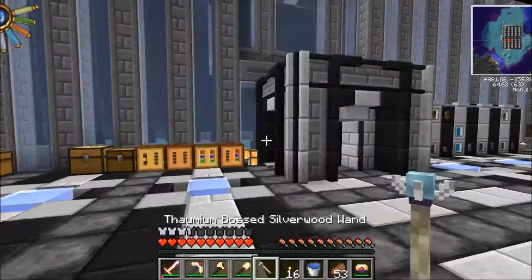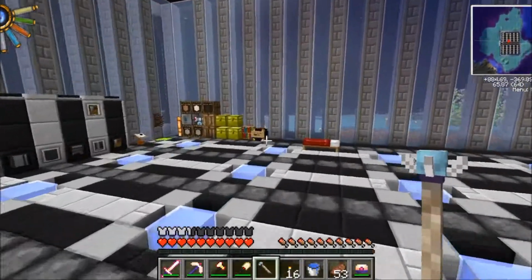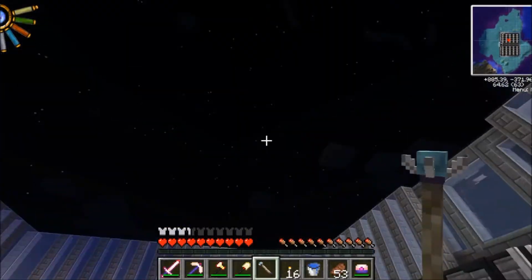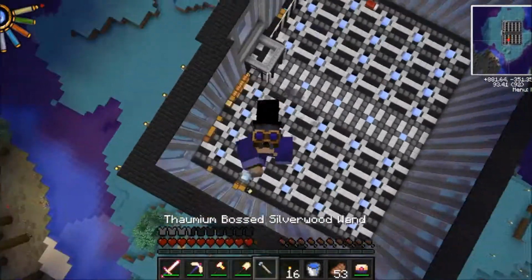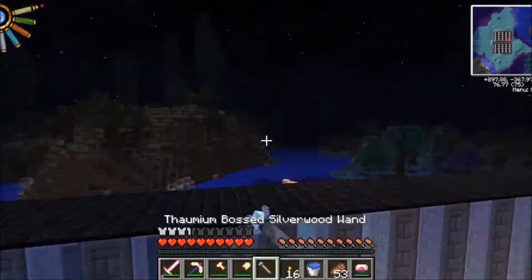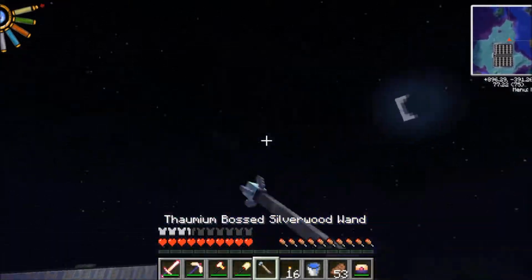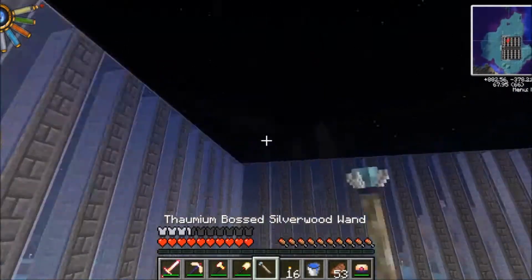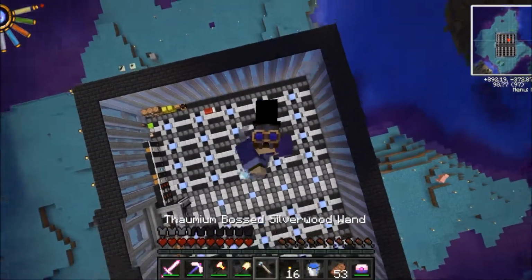This has to be the coolest wand focus ever. This comes from Thaumic Tinkerer, and all you do is you hold right-click and you fly. Whee! So cool. Oh, it's the coolest thing. I actually had one of these a while ago, but I died and I lost it, so I was really not happy. But I just remade one yesterday, and I love it.